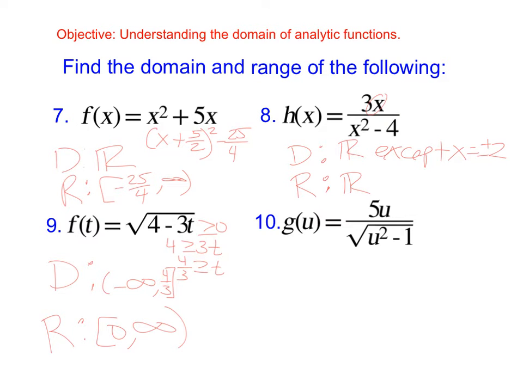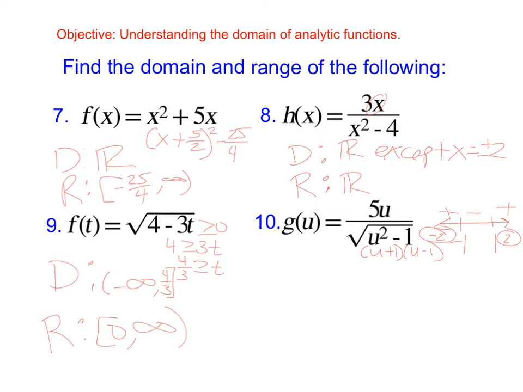All right, this is the tricky one. So if I factor this, u plus 1, u minus 1, we need to figure out where this will be positive because the square root has to be positive. So this is something we're going to do a lot of. We make a chart. So to the right of 1 is 2, right? If I plug in 2, I get a positive number. If I plug in 0, I get a negative. If I plug in negative 2, we get a positive. So the domain is negative infinity to negative 1.